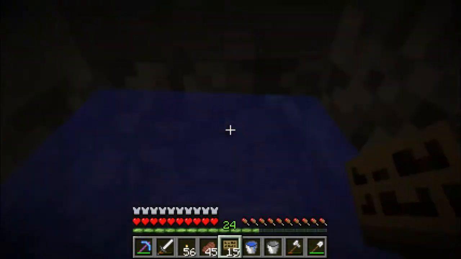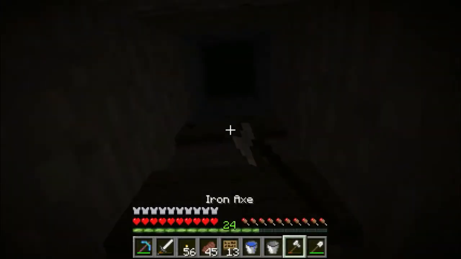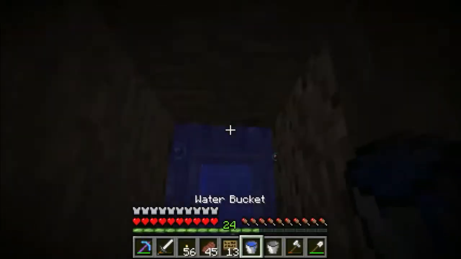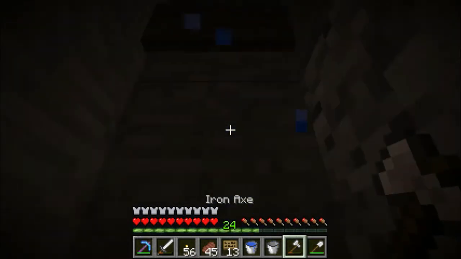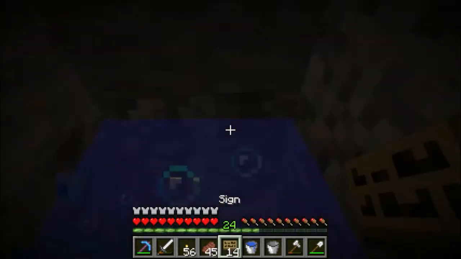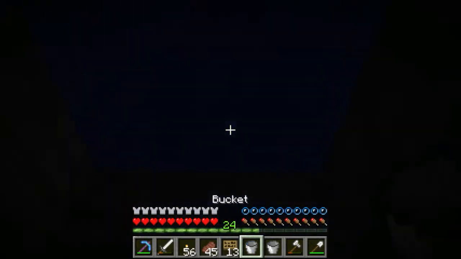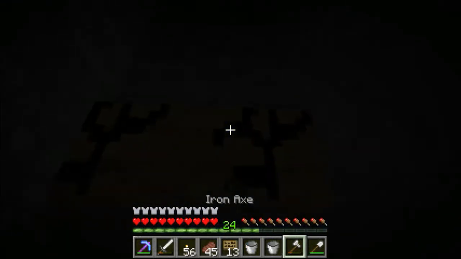So I have 1, 2. So I'm going to need 1 there. 3. Not there. 4. Then you just... Gosh dang it, I messed it up. Okay, water, you gotta stop. Place the sign right here, and water right there. And then you just keep going until you've used 15 signs.